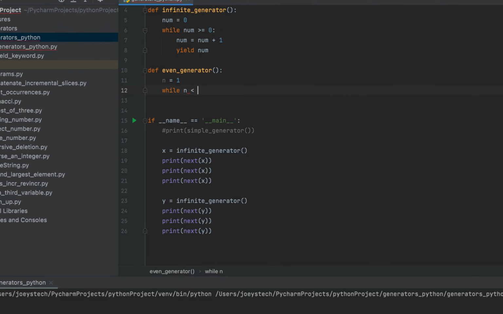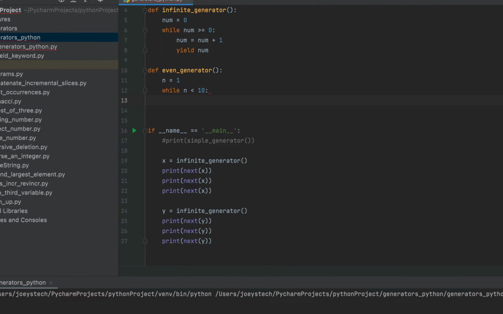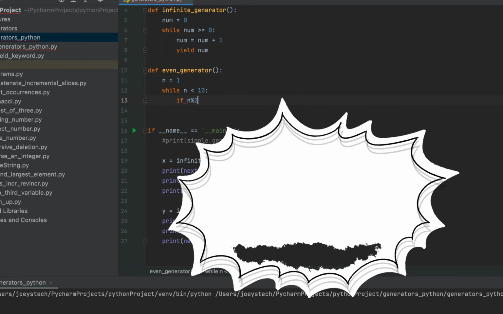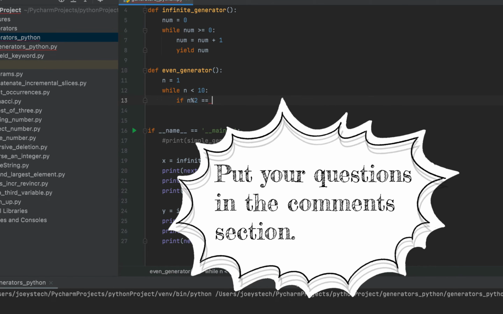The condition will be n less than 10, and within it there will be an if statement which will say if n % 2 == 0 colon.